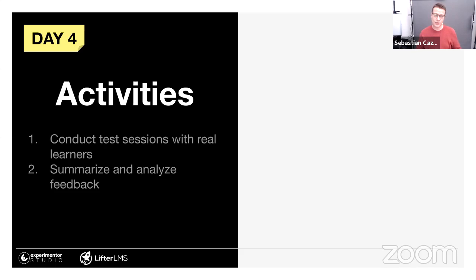Last but not least, we are trying to summarize and analyze the feedback we collect, because otherwise we cannot draw a valid conclusion. At the end of day 4, we need to validate our prototype, either to continue with it and perhaps make some changes or improvements, or, if the feedback is totally and completely negative, you need to kill the idea and start freshly with a new one. Even that would be of huge value, because at least you know not to invest effort in an idea that is not appealing to your customers, to your learners.